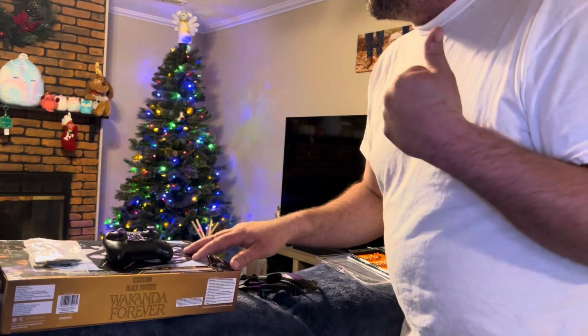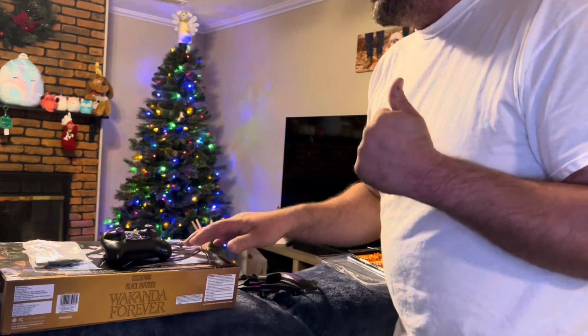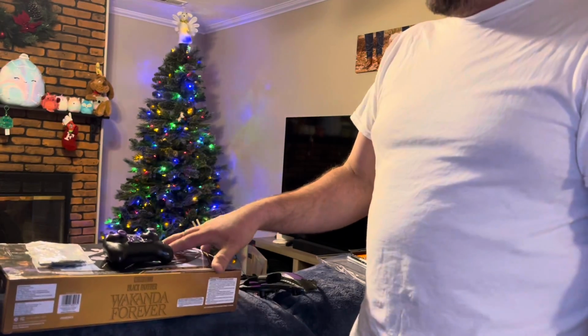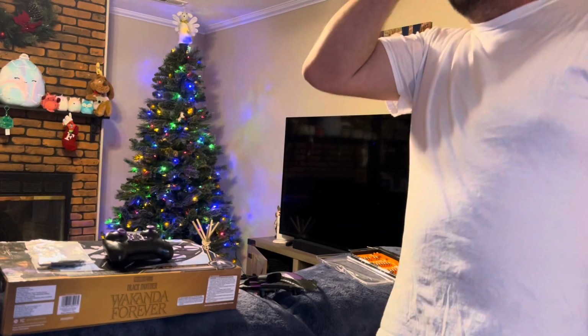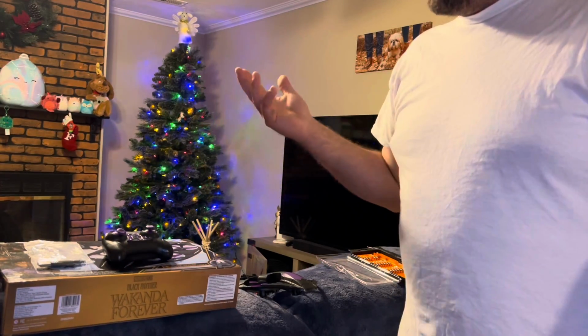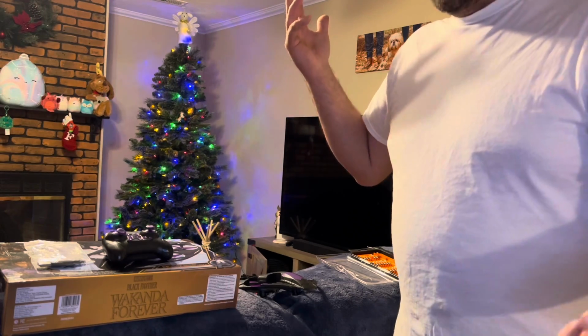Oh yeah, my brother-in-law and his wife actually went and saw this movie. They really liked it. So that's awesome. I haven't got a chance to see it yet. I do love a lot of Marvel movies, so I may have to check that out. I'm sure that's in theaters right now. So if you enjoy Marvel movies, go check that out.